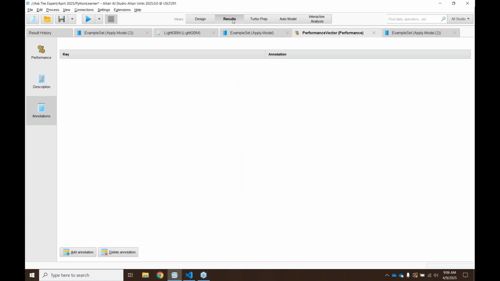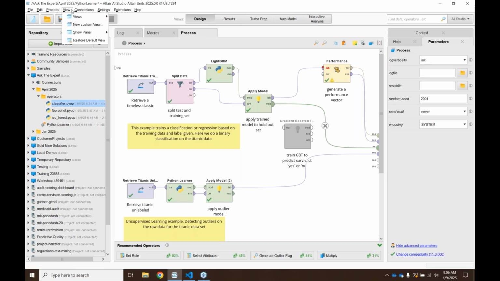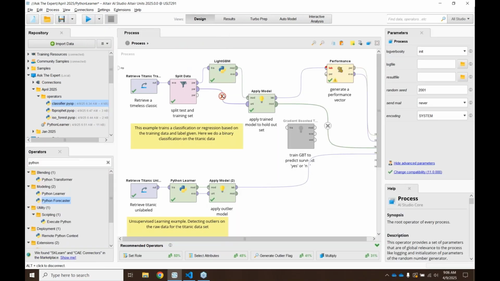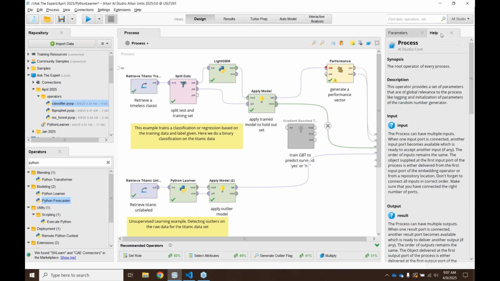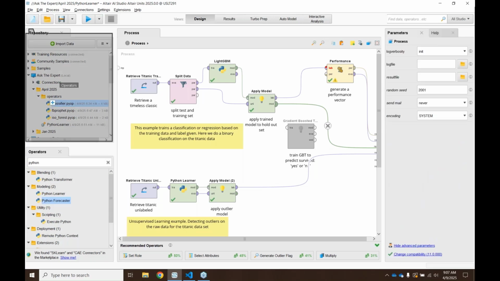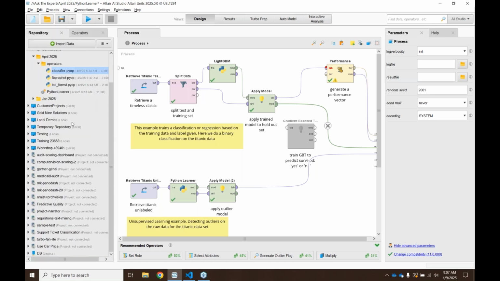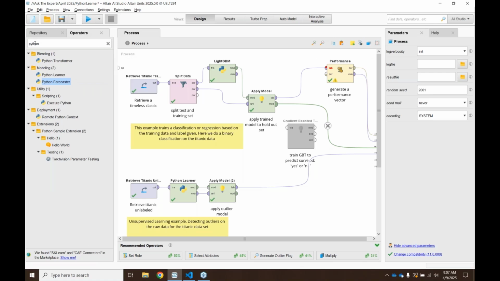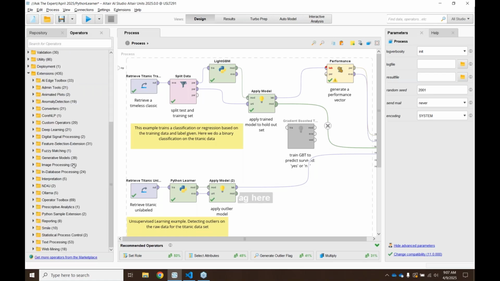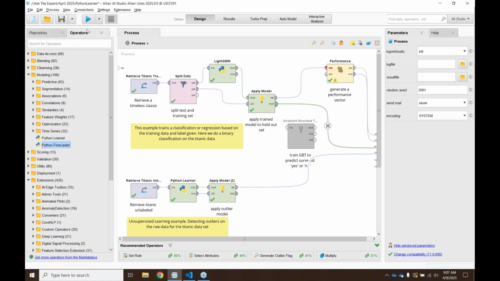Within design and results, I can manage what gets displayed. So if I go to my design view and go to view and I do restore default view, if you were to load AI Studio for the first time, you would be open to this. You'd have your process window, a repository panel, an operators panel, parameters panel, and the help window. You can move all this stuff around. So for example, I can tab my help and parameters panel. I can tab my operator and repositories panel, which is just how I like to work. I like to see the bigger view. I tend to have a lot of projects going on, or I just have a lot of extensions. So when I search something, I'll have a lot of operators to pick from. So I like to expand those.